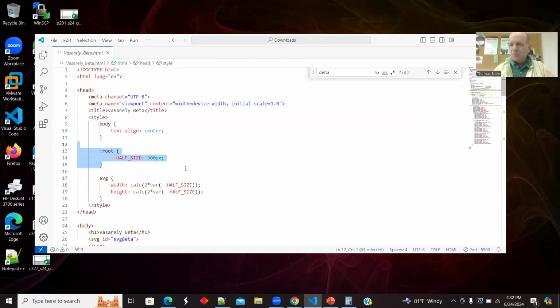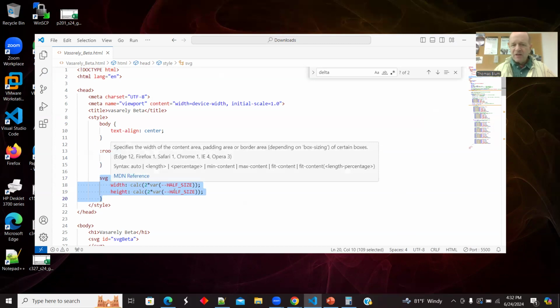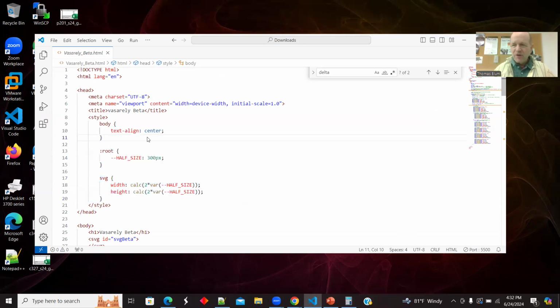That also tells me I can use that for the center if I need to center anything within the code. And here's me styling the SVG element. I'm using the var and the calc, and that's how I access and work with these CSS variables. Okay.